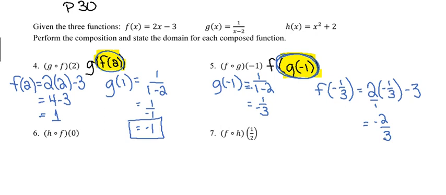From that, I want to subtract 3, but I notice that the numerator of my first fraction is a 3, so I'm going to rewrite that as -9/3. 9/3 and 3 have the same exact value, but the 9/3 now will allow me to combine those fractions due to the fact that I now have a common denominator. And when I combine those fractions, I end up with -11/3.